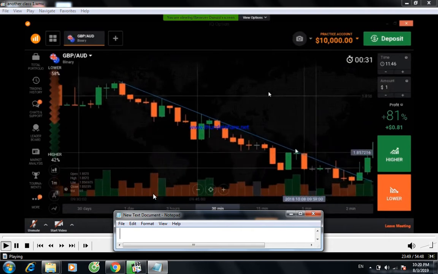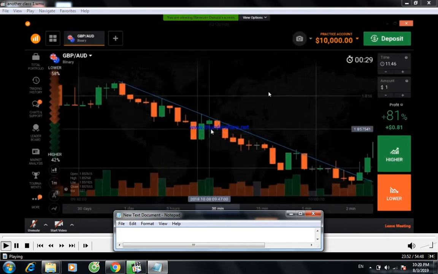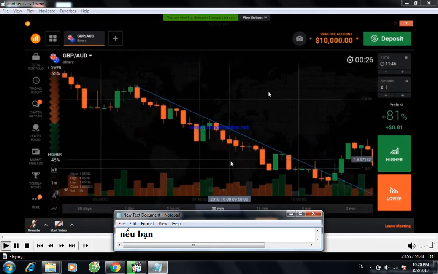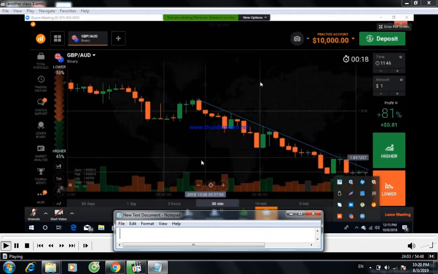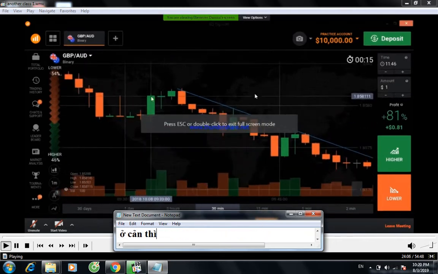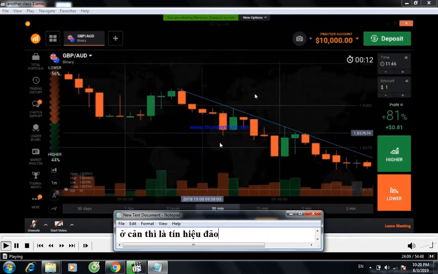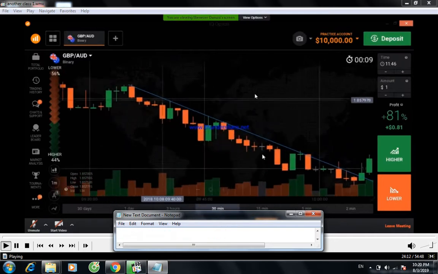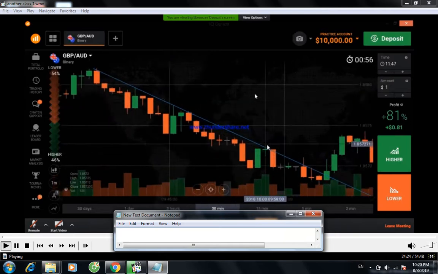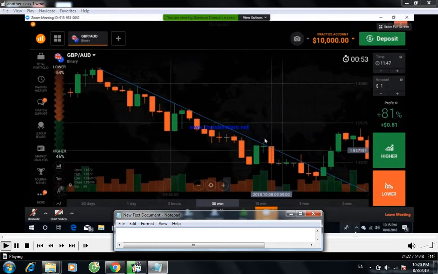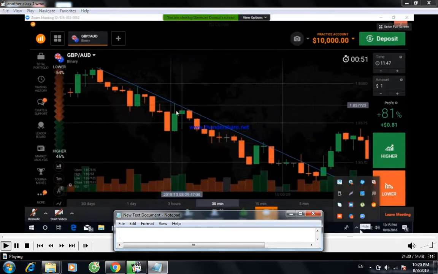So, if you see this type of candles at resistance or support level, it will reverse the market. If you see these candles at strong levels, almost every time it will reverse the market. You can see the market is actually after a strong candle. If you see this type of candle, it will continue the market, most of the time. But this is downtrend and the market is going based on this trend line. So we can place a put option after this candle because this is a reversal candlestick at resistance level.